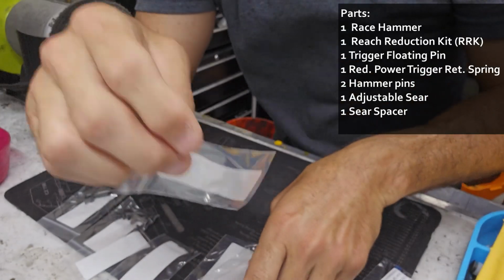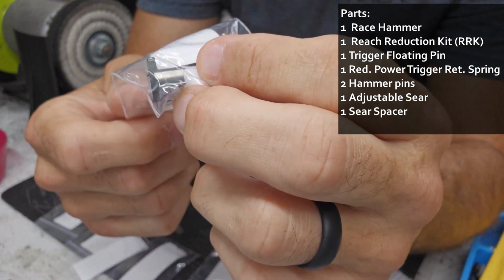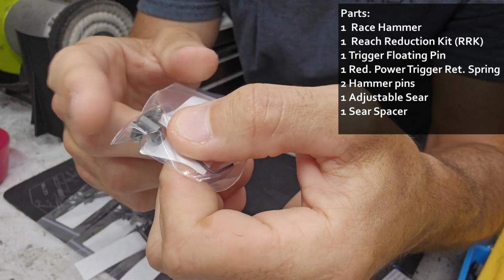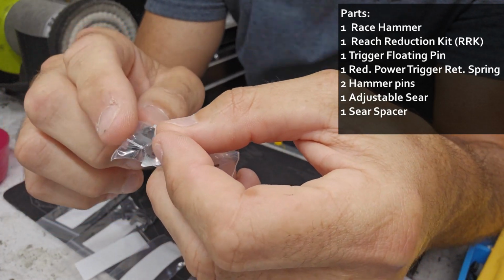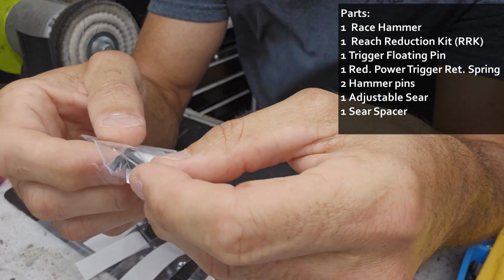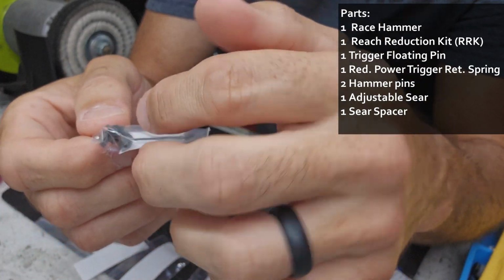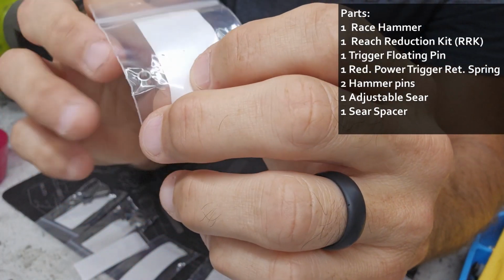This is because this sear is, my take on it is, universal. This sear can be used on SP01s and Shadows and Shadow 2s. SP01s have a firing pin block, and for that it has to have a gap in the sear cage. I'll show that when I go to the sear cage. You have the lever that raises with the trigger pull to deactivate the firing pin block, so it has some space between the sear and the sear cage for that lever to be in. On a Shadow 2, you don't have a firing pin block, so it would be a gap. Because of this gap, they ship this, I think it's aluminum, little ring of aluminum that you use to fill that gap.